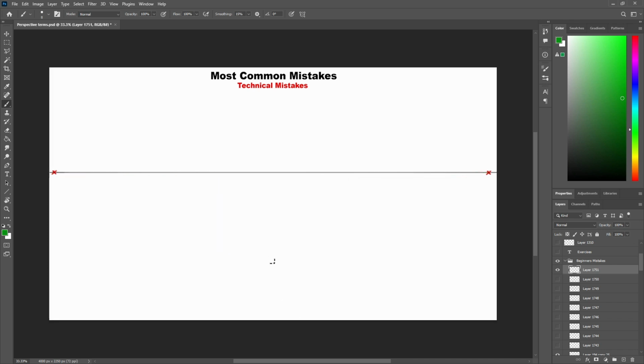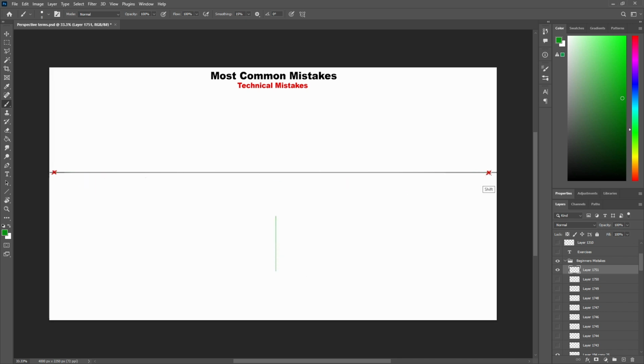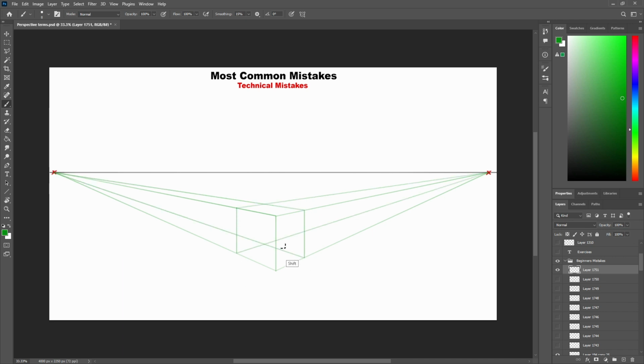To fix this, you simply need to slow down a bit and make sure you are connecting to the right point. If you already made this mistake, you can always delete the edge you drew and reconnect it to the correct vanishing point. Sometimes it's not just an edge that is connected wrong. Sometimes the whole face of an object is connected to the wrong vanishing point, resulting in a misaligned object that doesn't connect right. It's the same mistake but with larger impact, so make sure you stop every now and then and just check the perspective lines and where they connect.